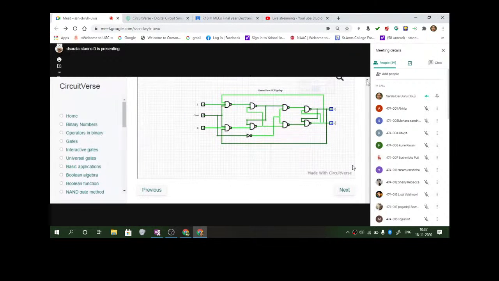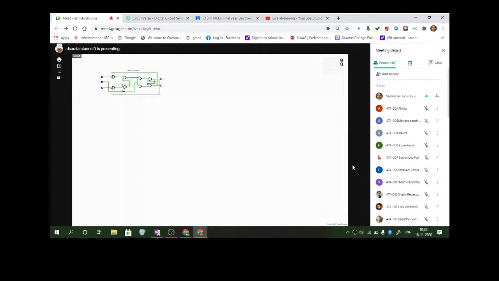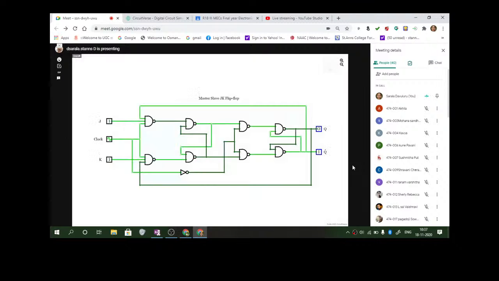Let me show you as a full screen. This is constructed now using not just a sequential element. Now it is showing you a big circuit. You can construct this circuit using your circuit simulator. Okay, this is your circuit. I think clear enough. So now what's happening? This is your master. This is your clock.